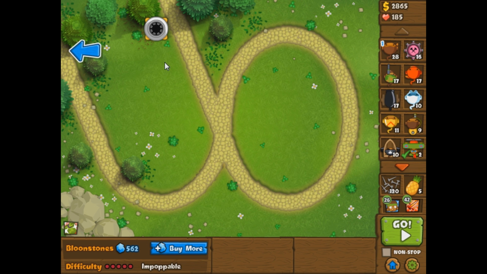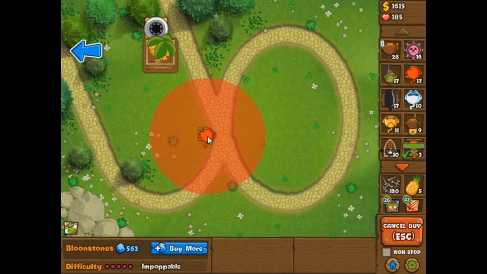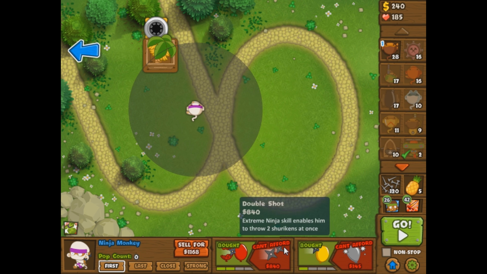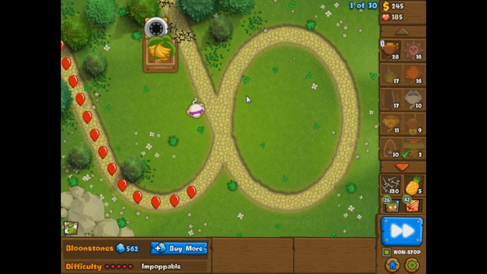So the next thing you want to do is, believe it or not, today I'm going to show you guys how to use banana farms. So we're going to start off with a 1-0 banana farm. And we're going to get our ninja flowing. So we're going to go boom, boom, boom. No matter what, you always want to get the 0-1 upgrade, but as many upgrades on the left side besides the 0-1 upgrade, which is the Seeking Shuriken. Seeking Shuriken, very, very important for your ninja.